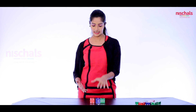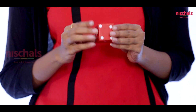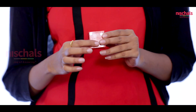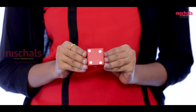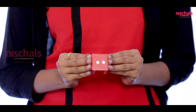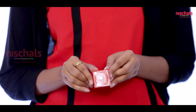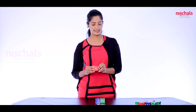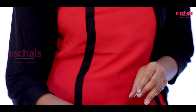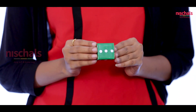We are doing the next activity with the same dice. 99% of the market has seven-based dice, meaning the total of any two opposite sides of a die is seven. Let's see: four plus three is equal to seven, two plus five is equal to seven, six plus one is equal to seven. So any opposite side total is seven in the red dice. The same applies in blue, which is eight-based, and in green, which is nine-based.